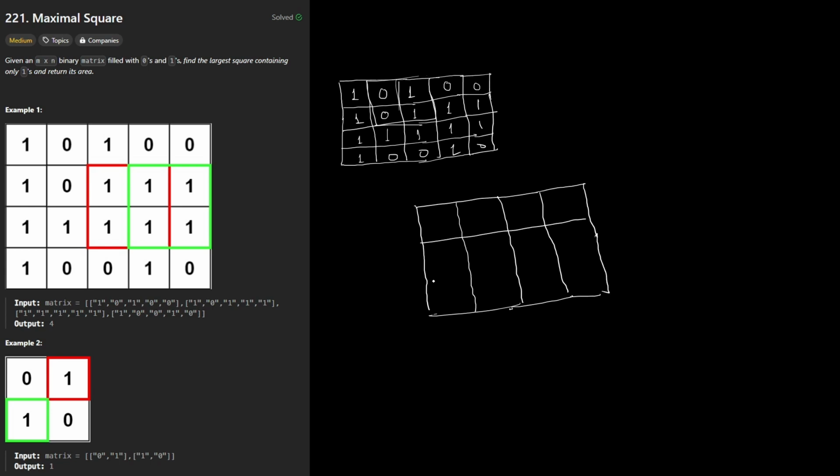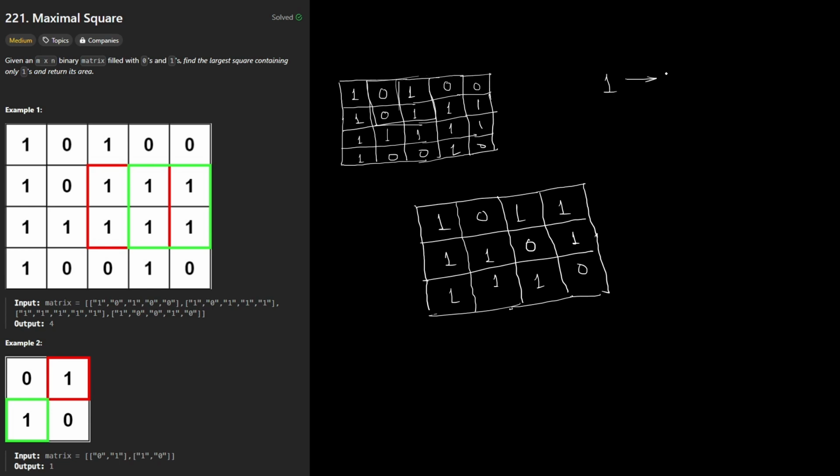It would be a 3 cross 4. So here the values would be 1 0 1 1. It would have again 1 1 1 1 and 0 1 1 0. Okay, so for us to create a 4 cross 4 square, let's say this is the element.